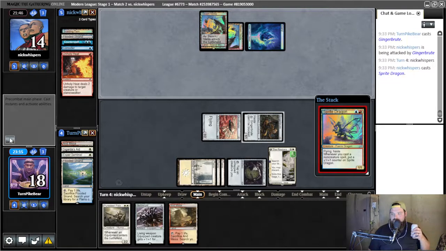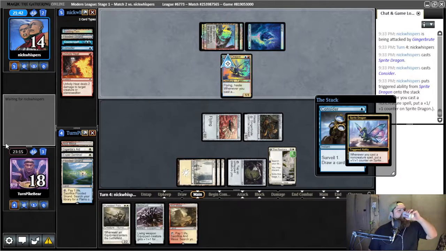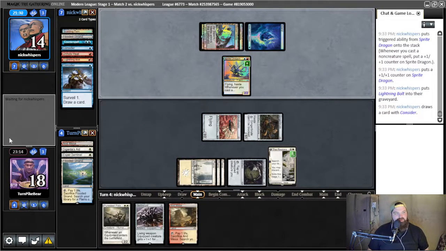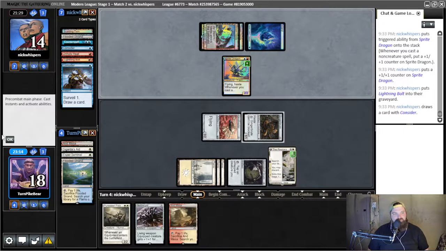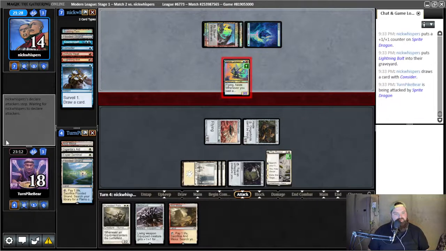Sprite. Oh, I'm prowess with the basic island. I was not expecting that. Was my opponent just playing some fun stuff? Also, nothing wrong with playing fun stuff. I'm a big fan of that, personally. Notably, the Sprite Dragon can't block here. Ditching the Lightning Bolt. What's up with that? Are they getting aggressive? They are.